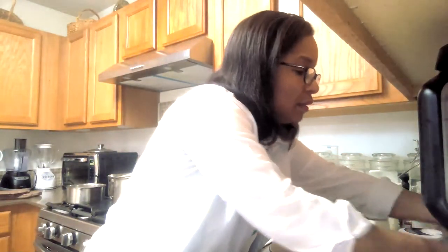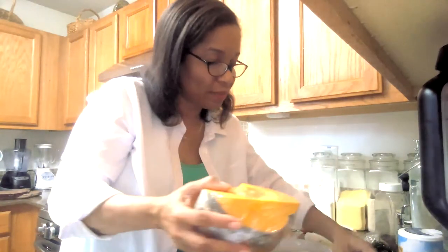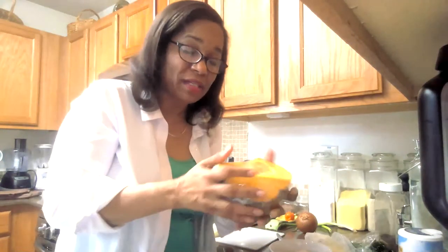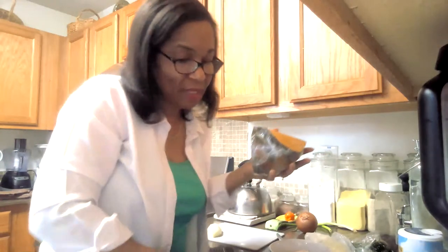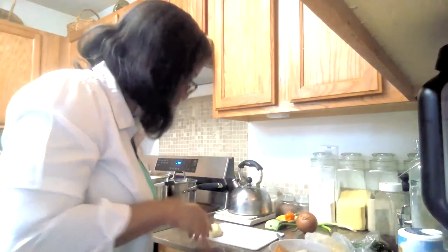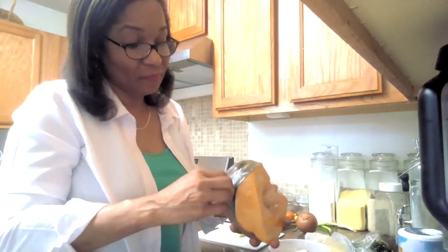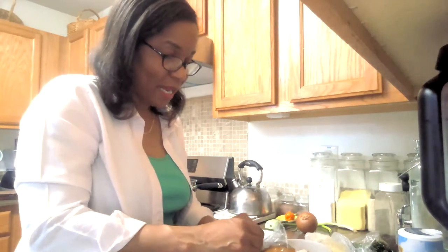We're also saving some seeds from all the different things that we're eating. Because why buy seeds when you can get them? And if you get a really good pumpkin, like this one here, you have the seeds in there. So if you get a really good pumpkin that tastes really good, just put the seeds to dry for maybe a couple of days, and then just plant them. If it's warm enough in your area. If it's not, don't plant them yet, because they like warm weather. And then when you do that, you don't have to go and buy seeds or buy pumpkin.